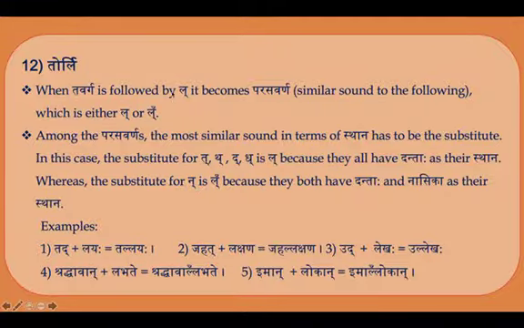When tavarga is followed by lakara, it becomes parasavarna. Example: tad layaha becomes tal layaha. Jahat Lakshana becomes Jahal Lakshana. Udlekaha becomes Ullekaha. Then Shraddhavan Labate: because now nakara is a double sthana, both Danta and Nasika, it will become Shraddhavan Labate, with the Chandra Bindu on top. Then Iman Lokan will become similarly.